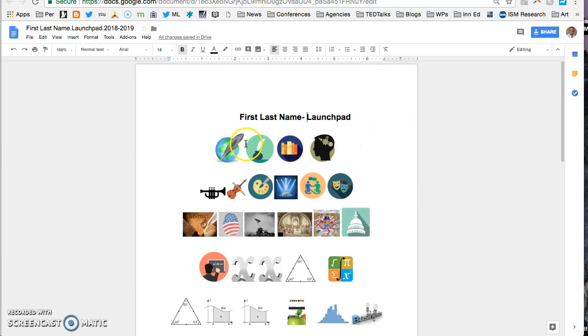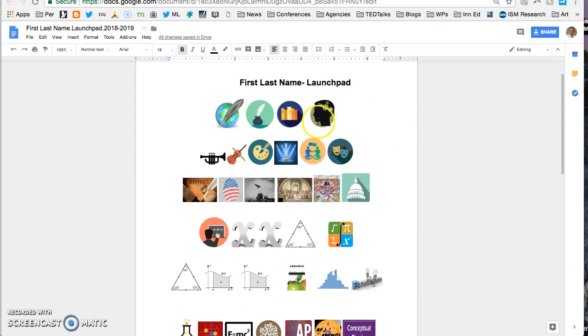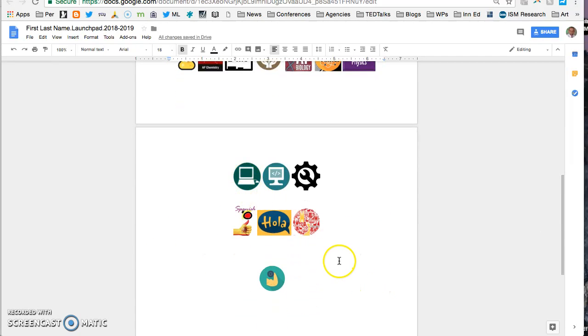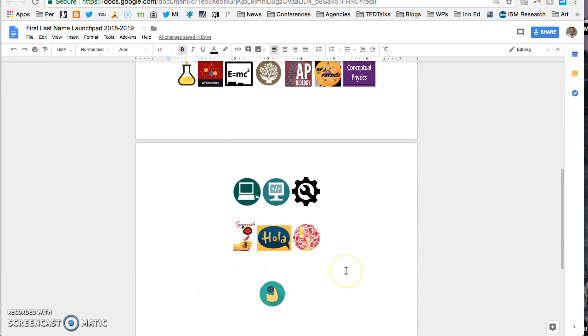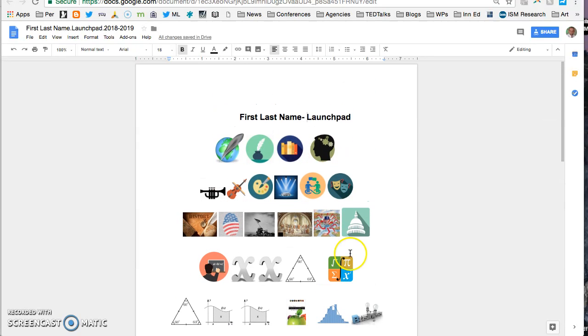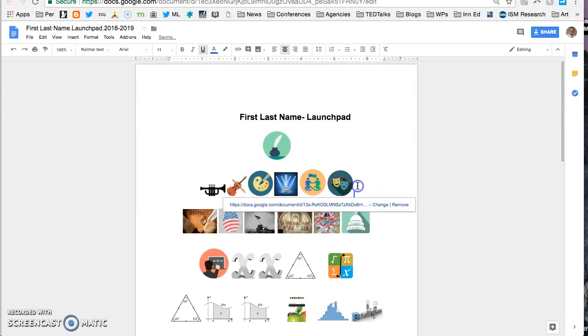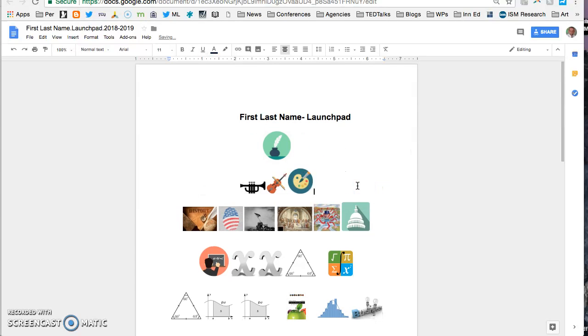And then what you're going to do is you're going to go to your classes. So each row here is a class. This is all English, this is all fine arts, this is all history, these two rows are math. We've got science, a little computer science, Spanish, and strength and conditioning. So that's it. What you'll do is you'll go to classes and your teacher will say, on this row, all you need is that icon, for example. Or on this row, all we're keeping is a little painter's palette.